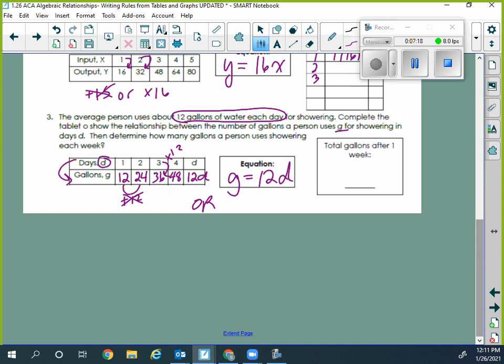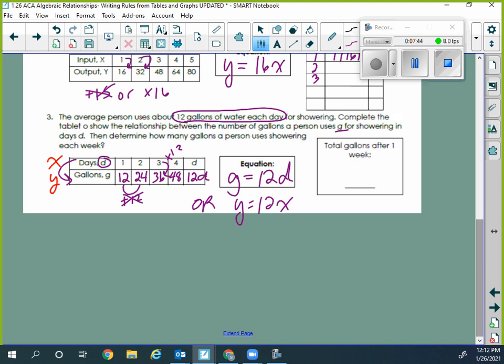What if I asked you to do it in terms of Y or X? Y equals 12X. So here's the thing, you guys. Our brains, because we've been doing this for days with X and Y, how many of you automatically went to X and Y in your brain? Great. There's nothing wrong with that. Here's how you fix it, or how you help it. Over here, you put an X and a Y for your input and your output. That way you don't get confused.